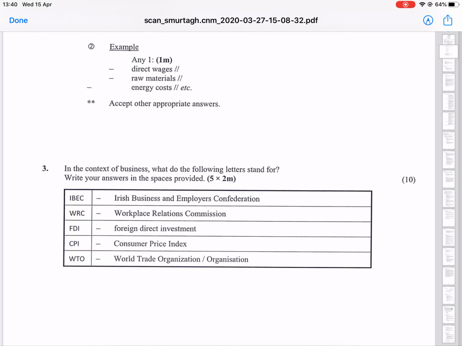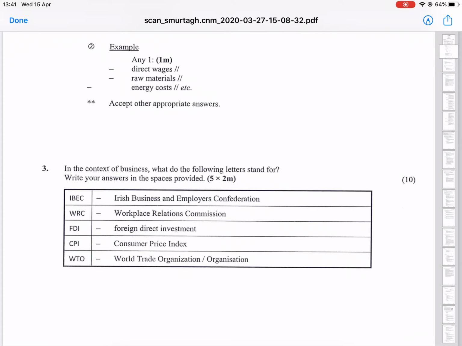So question number 3 was next. So these are your abbreviation questions. So ABQ, Irish Business and Employers Confederation, and that would be an example of an interest group from Unit 1, Chapter 1. And they're very topical in the news as well, because they're representing the business's point of view with regards to, you know, being closed down during COVID-19 and all that type of stuff. So you may have heard them an awful lot in the news at the moment. The WRC, the Workplace Relations Commission, we would look at that in Unit 1, Chapter 3 with the industrial relations issues and employment laws and everything like that, so that's topical there too.